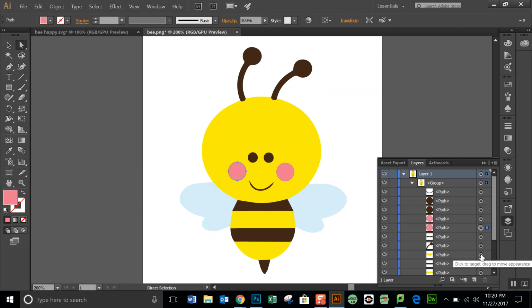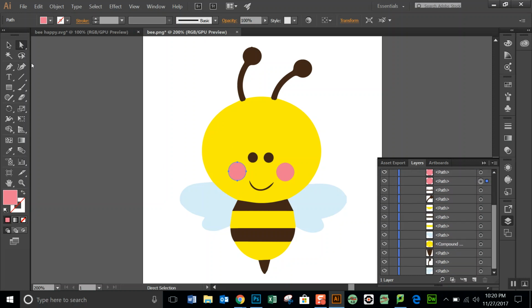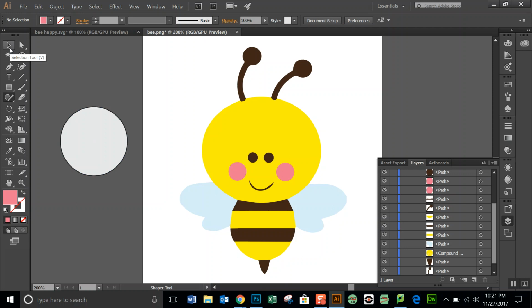So now what I'm going to do is use the Shaper tool, because this is a lot faster for me. The Shaper tool is this one with the little circle and the pencil. You're going to click on that, and then it comes up with this little icon, like a little doodad with your cursor. So now you're just going to draw whatever, and it's going to pop out whatever shape it's closest to.